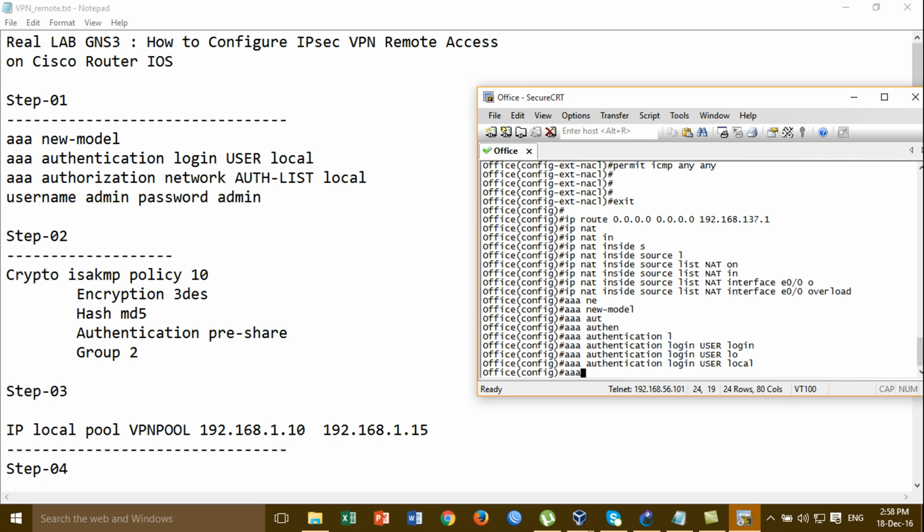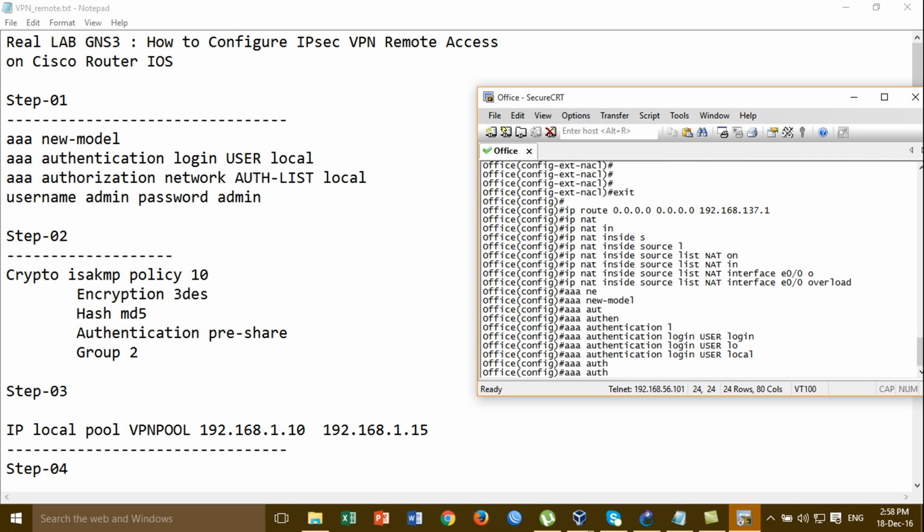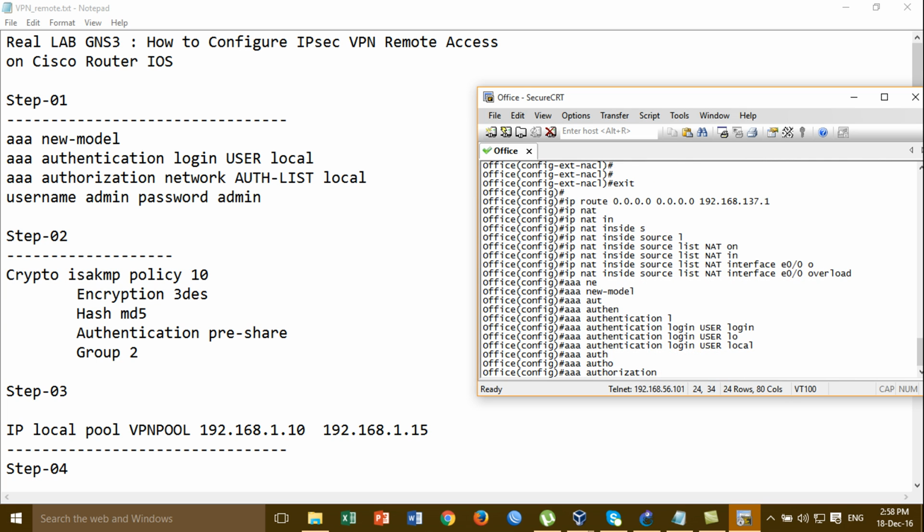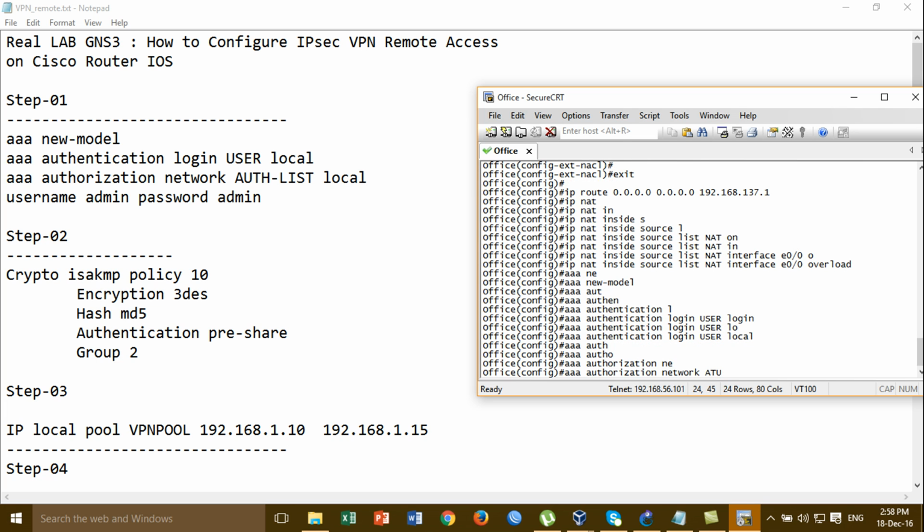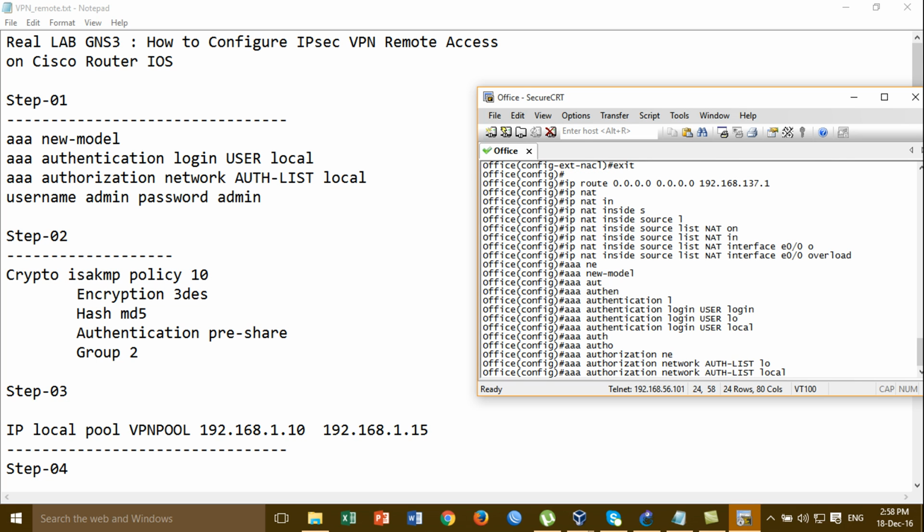Then aaa authorization network, and I type the name, local.